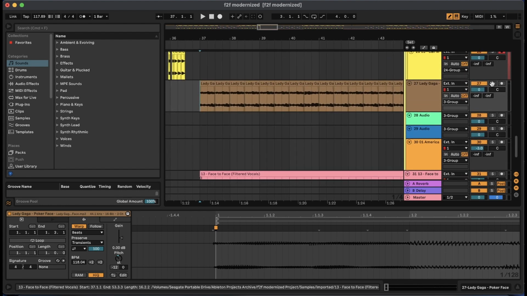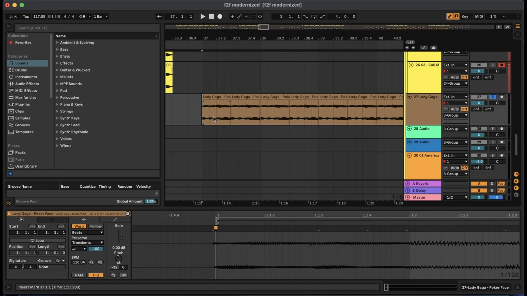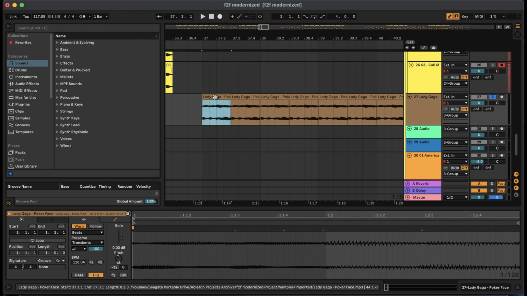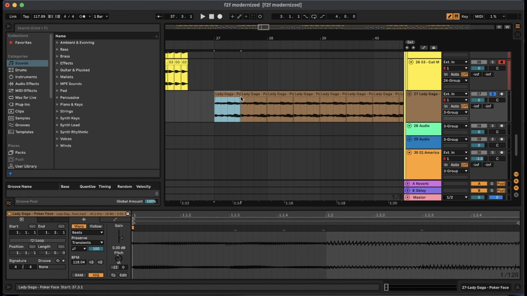The bass line during Todd's verses is actually also sampled from something else. The bass line in the original Face to Face is not a sample. It's a regular bass line. But I decided to use a sample for this one. One, because I wanted to lean into the plunderphonics aspect a little bit more, and two, because I was lazy. I didn't feel like making a bass. So it's the opening synth bass from Poker Face by Lady Gaga.